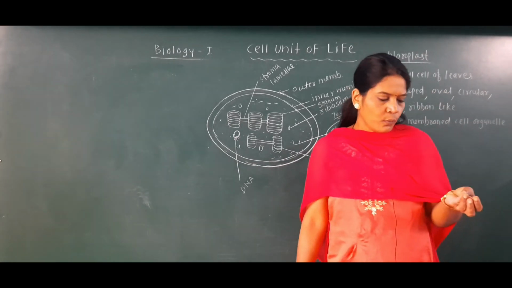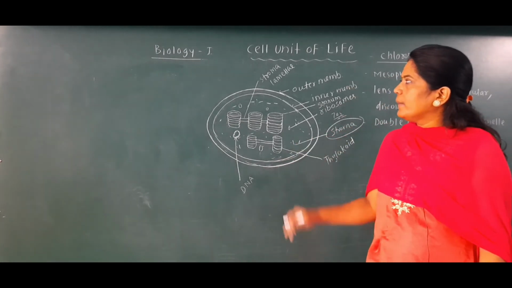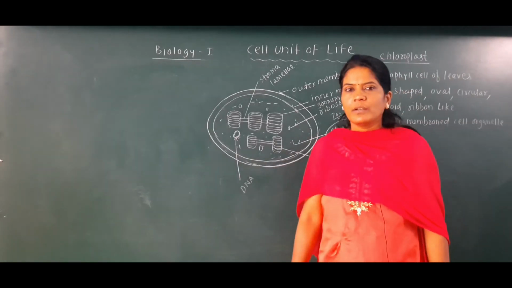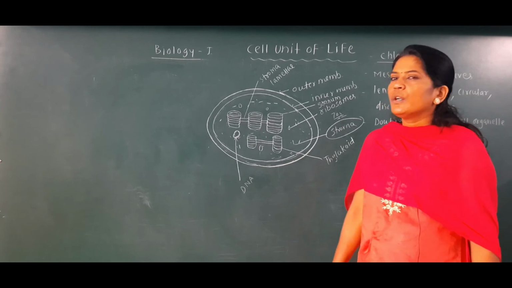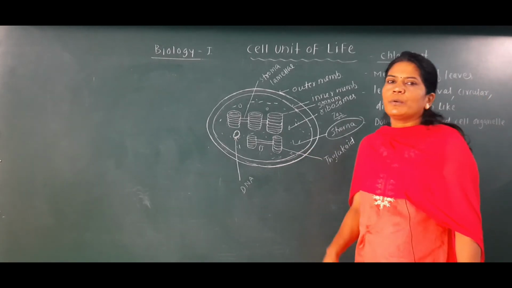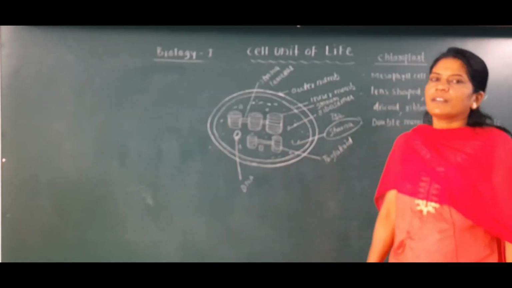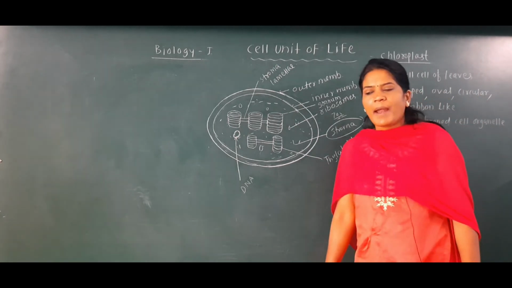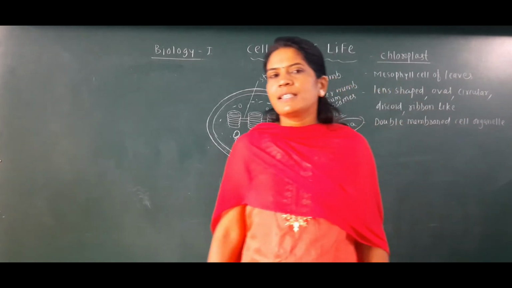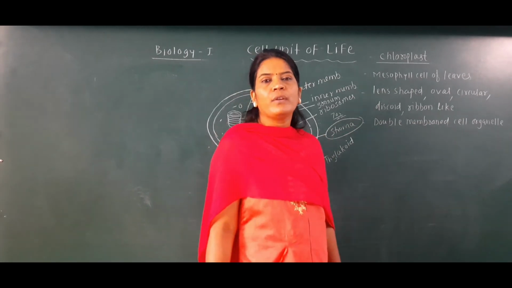So students, here we have completed the part of the chloroplast which is given in our NCERT book, and according to which we have seen the structure of the chloroplast, which is the important plastid responsible for the photosynthesis. Now, some additional points which are not given in NCERT, but you should know, we will discuss here.